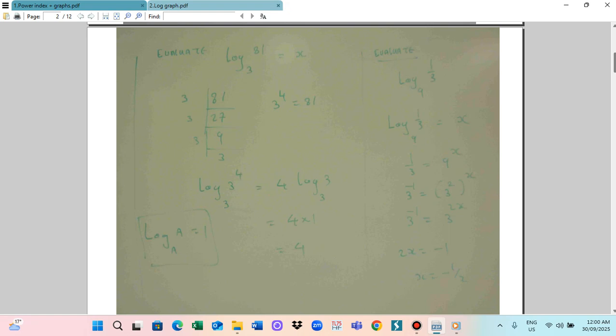For this one, firstly we write it down. We determine log 3 root of 5 base 5. So log 3 root of 5 base 5 is equal to x. So 3 root of 5 is equal to 5 power x. Then you can find that 5 power 1 third is equal to 5 power x. Then x is equal to 1 third.